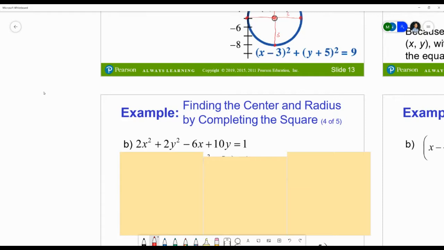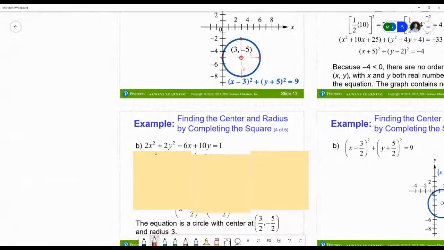Okay, Professor. So when you want the final answer in the graphing form, do you want us to keep the coefficients in front of the x and y, or do you want us to put that out? That needs to be gone. So basically, the general form, the graphing form, there should be no coefficient in front of the x or y. Everything is brought to the other side so that we can find out what the radius is equal to. Okay? Right. So let's look.